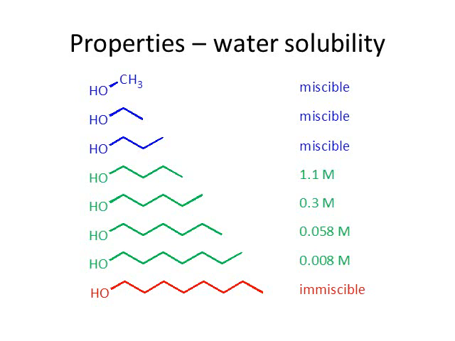On the other hand, other alcohols reach a saturation point, beyond which they won't dissolve anymore and they'll start forming a separate layer. But you'll notice that the longer the chain, the less soluble they are. So 1-butanol is saturated when it's 1.1 molar, but 1-pentanol, you can only get to 0.3 molar before you reach the point of saturation. 1-hexanol, 0.58, and 1-heptanol, 0.008. And finally, 1-octanol is immiscible. It doesn't dissolve in water at all. It forms two separate layers.